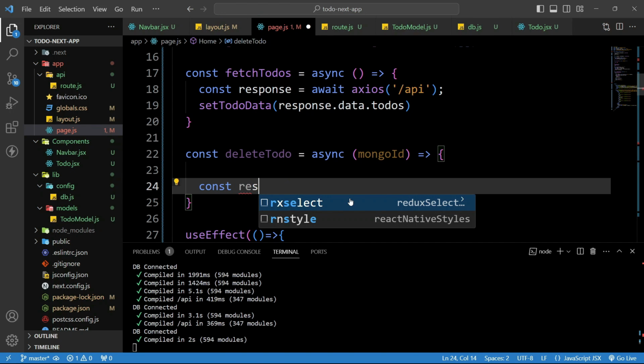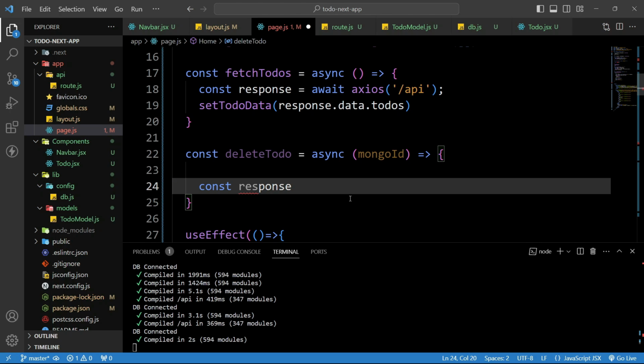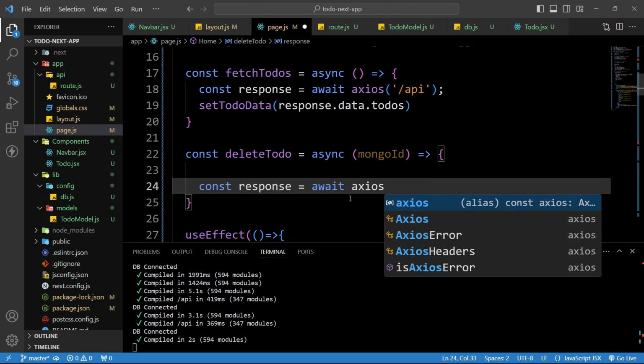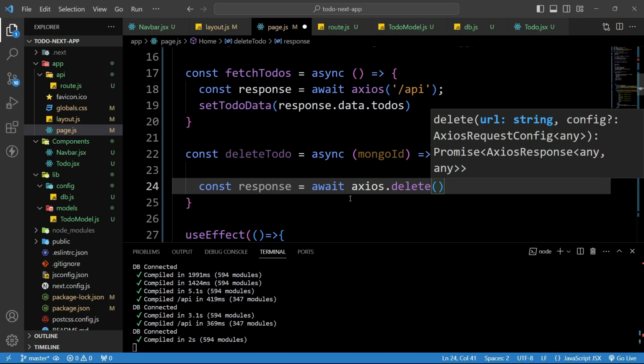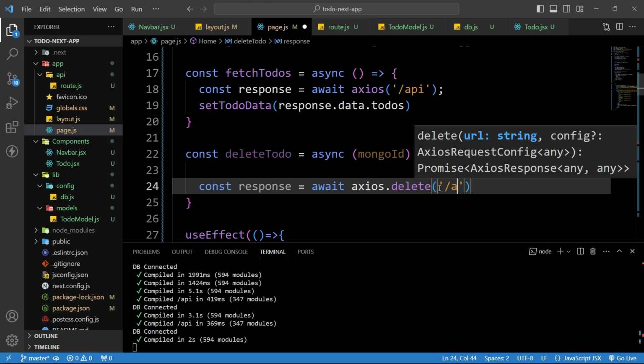So we will add const response equal to await, and here we will use axios dot delete. So we are using the delete method. This delete method will accept parameters. The first parameter will be the API endpoint, that is /api.